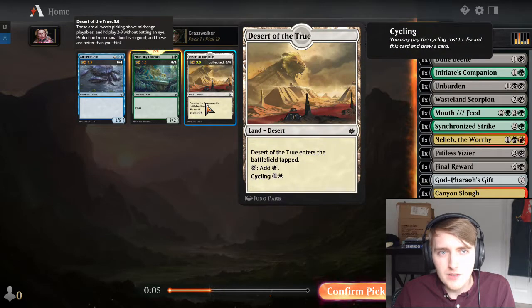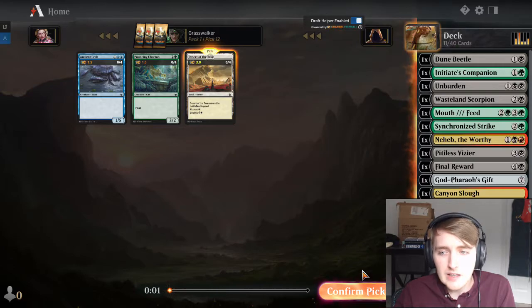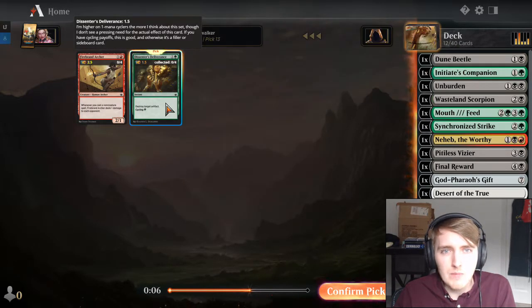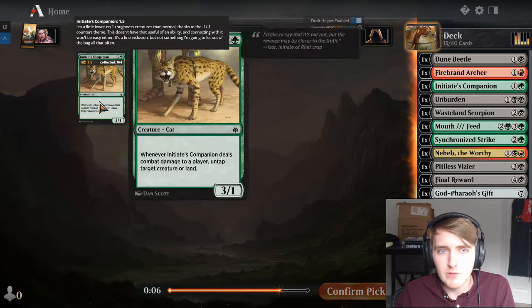I don't mind that bad. I mean, we can't really cycle the desert, but I think we'll pick desert because it's a 3, and we might get like a big white bomb in the next pack. 1 mana cycler I'll pick up, although 2 mana 2/1 is actually a lot better, and we're in red, sort of.